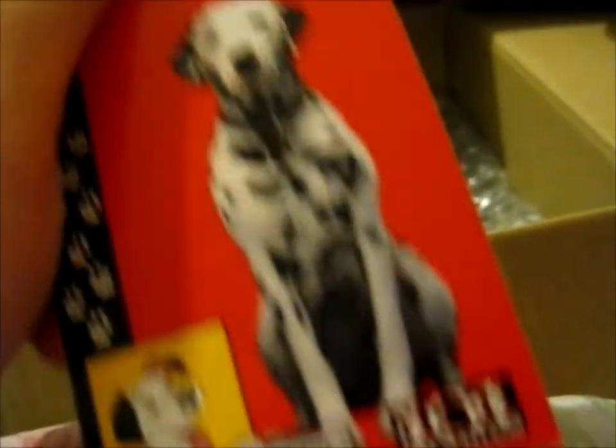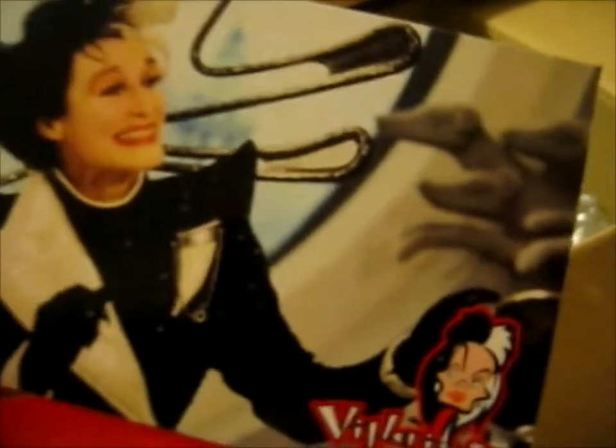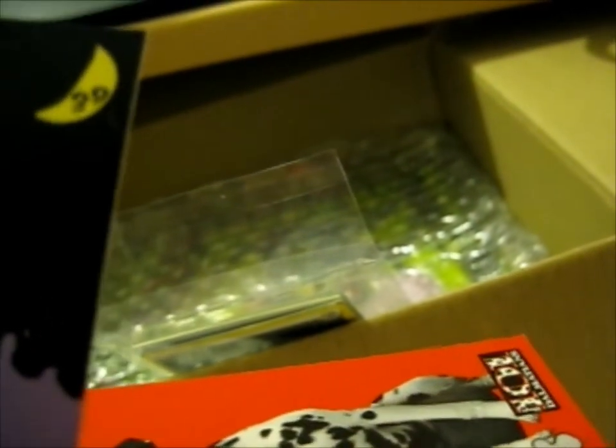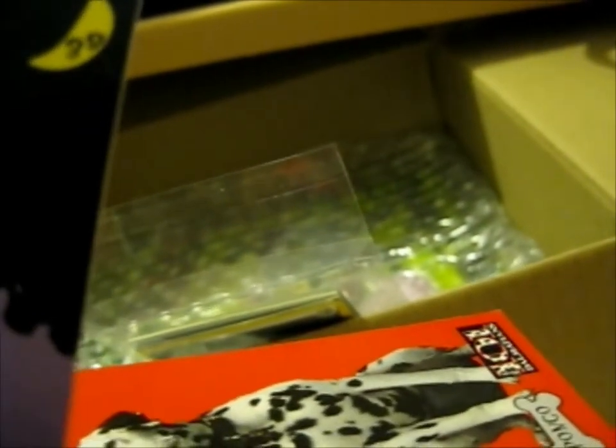I just randomly pulled some cards from the back of it. So I got some, yeah, I got a Pongo and a Cruella de Vil. Interesting. Ruthless and cunning. Leading fashion designer Cruella de Vil commands everyone in her studio to the House of de Vil.